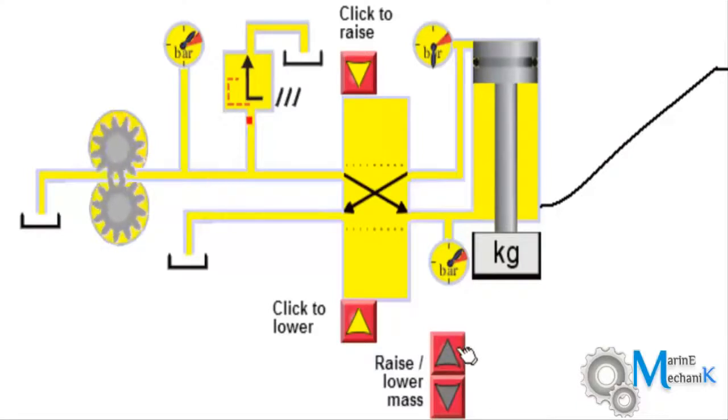So that's the basic understanding of any hydraulic circuit which is required to operate with load. Hope this explains to you the basic operation of the hydraulic system.